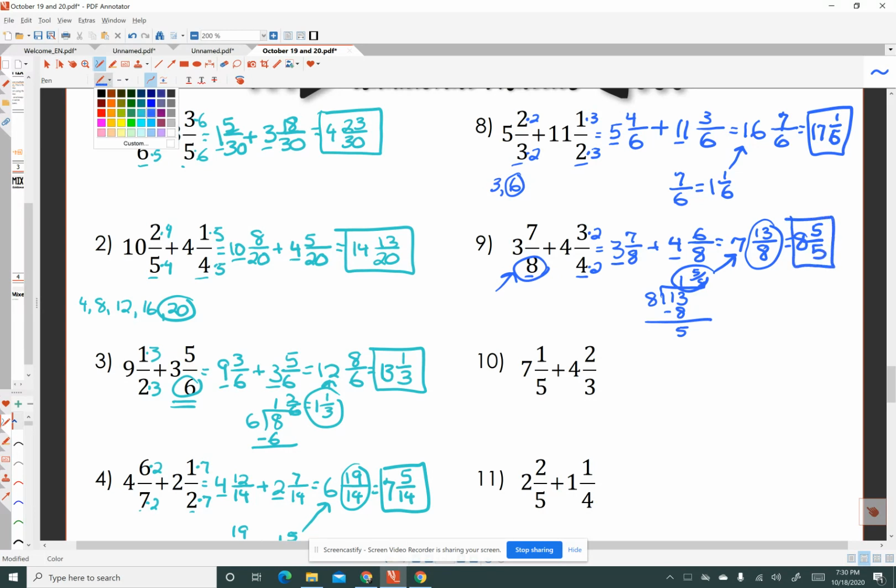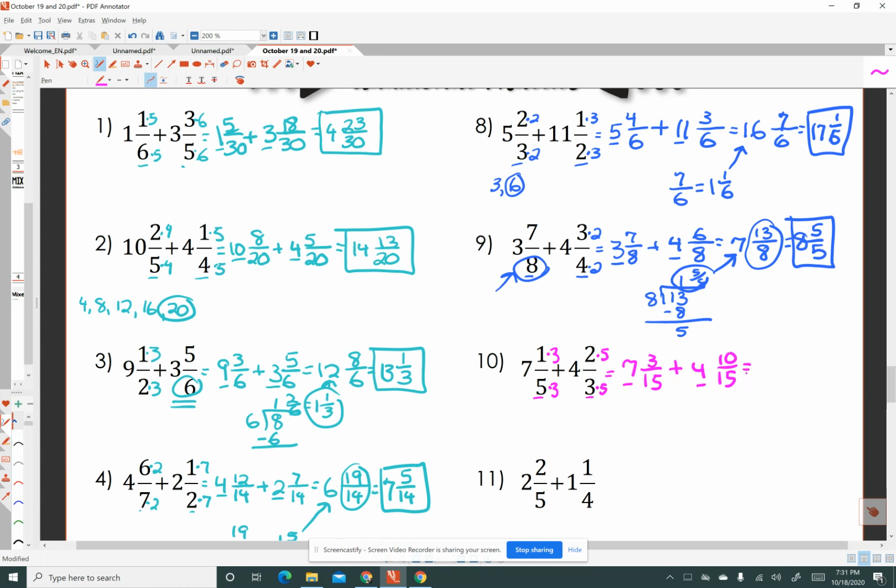I'm going to change our colors so we don't get mixed up. Here we have a 3 and a 5, and we know that when we're working with denominators of 3 and 5, our new denominator must be a 15, because the smallest common multiple of both 3 and 5 is 15. 5 times 3 is 15. 1 times 3 is 3. 3 times 5 is 15. 2 times 5 is 10.